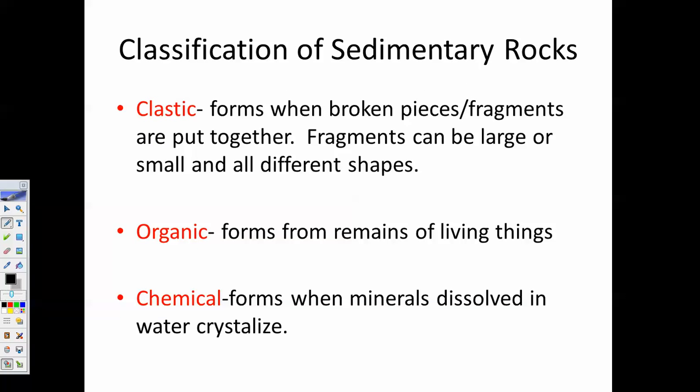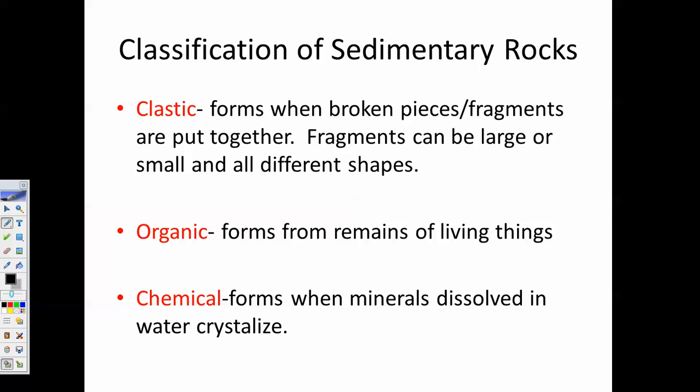The next thing to talk about with sedimentary rock is the way that we can classify them. And we have three different groups here. A clastic sedimentary rock is when you have big pieces of broken fragments that are basically stuck together. And this is what I was talking about during cementation. A clastic sedimentary rock is common during cementation because you just have all of these pieces and it looks like they're just kind of stuck together.